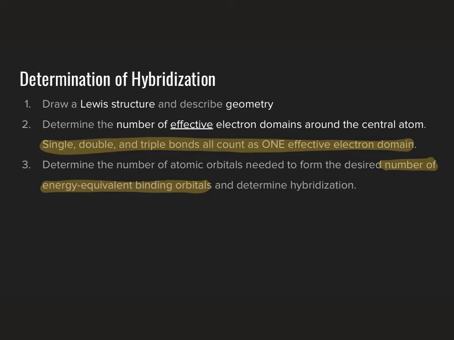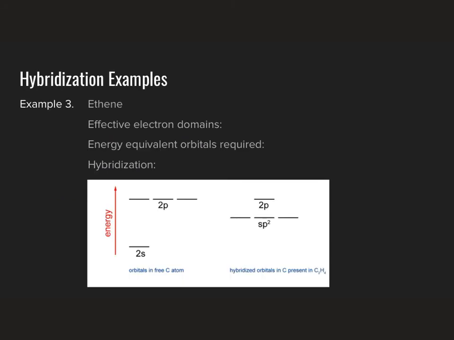So with that set of rules here, let's go ahead. This will make more sense if we see it in an example. So on our next slide, we're going to go ahead and apply these rules to show the bonding structure present in a hydrocarbon molecule we refer to as ethene. So let's go ahead and take a look at our example. The ethene molecule's chemical formula is C2H4. We'll go ahead and follow along our rules for determining hybridization.